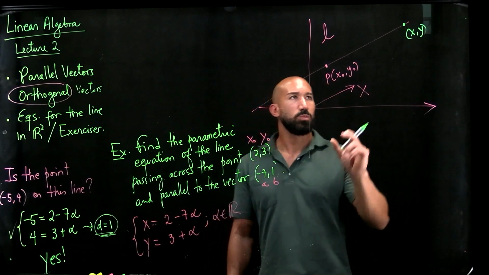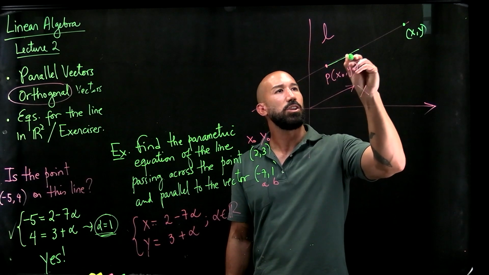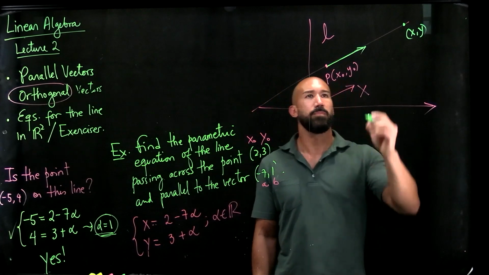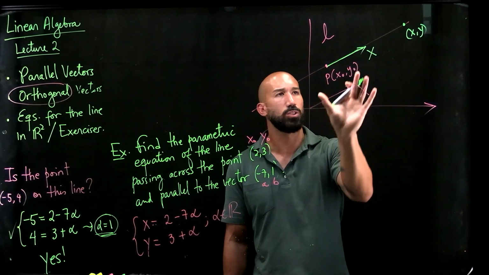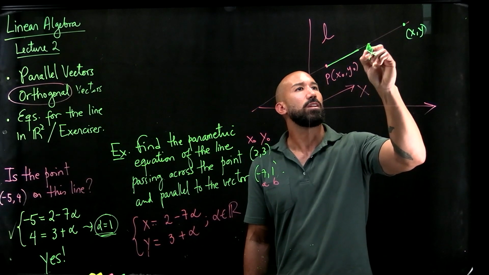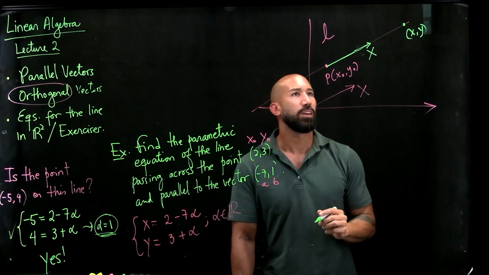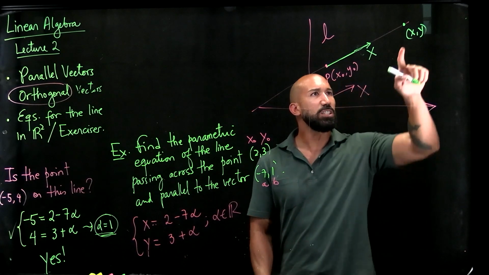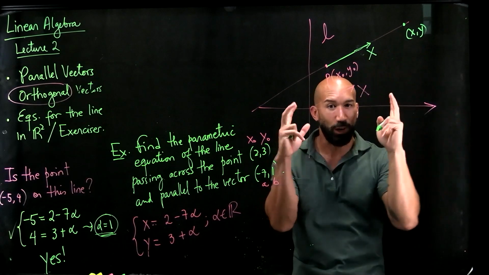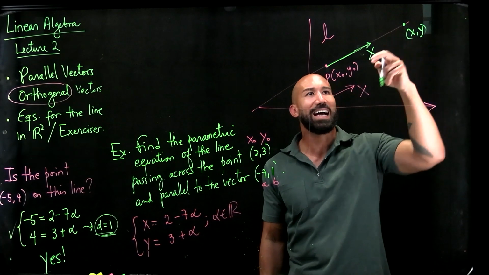So we think of that alpha as the following. If we put that vector x here, exactly that vector x, sorry if the magnitude is not exactly the same. Forgive me, it's exactly the same thing. What alpha is telling us is the following: if this point is on the line, we can repeat this x a real number of times until we reach that point. That's the meaning of alpha.